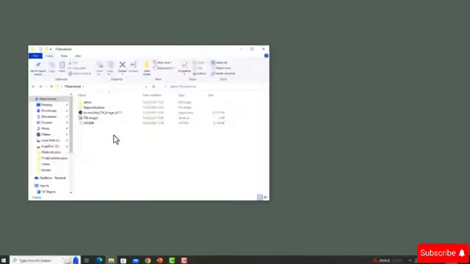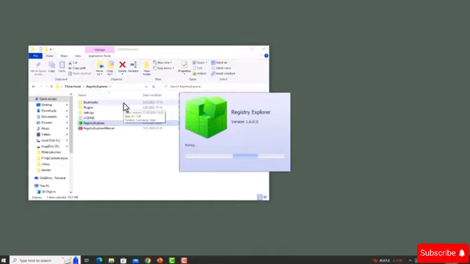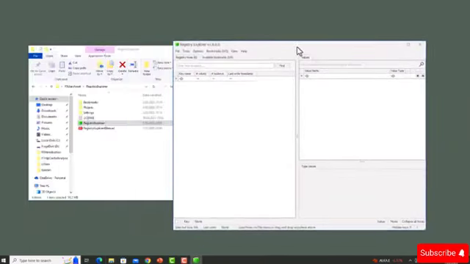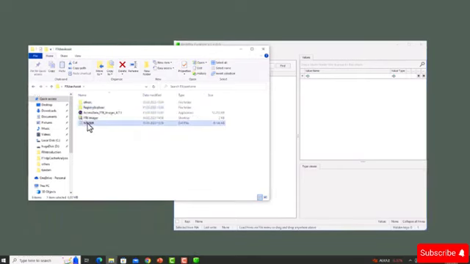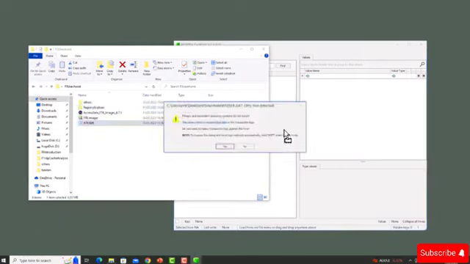Now, we will use the Registry Explorer to extract the UserAssist artifact from the ntuser file. The good thing about this tool is it allows us to live monitor system files only if we run it as administrator, but this is not a feature we use in this video. Double-click the Registry Explorer application. You can easily drag and drop the ntuser file. Click No and Yes in order.